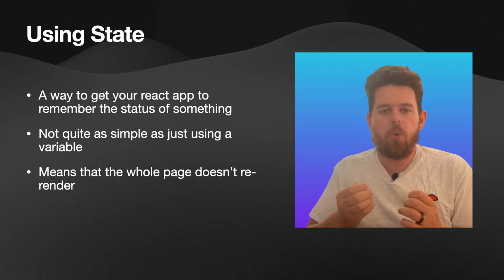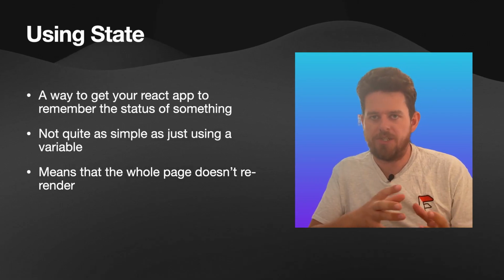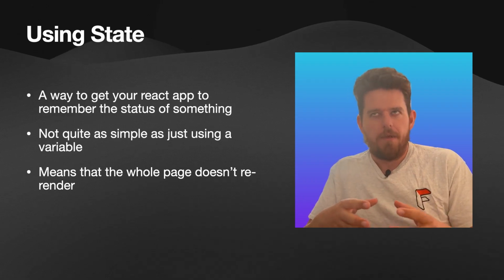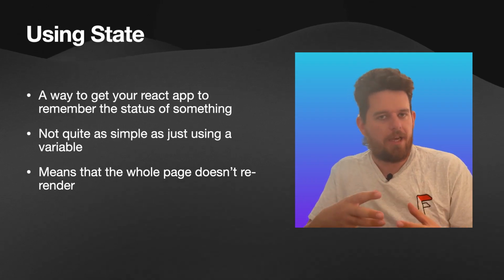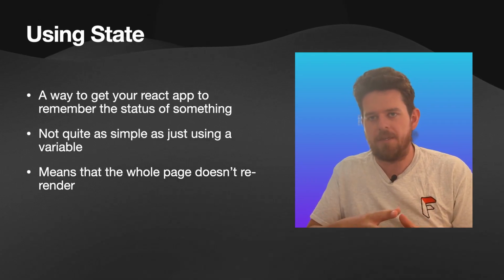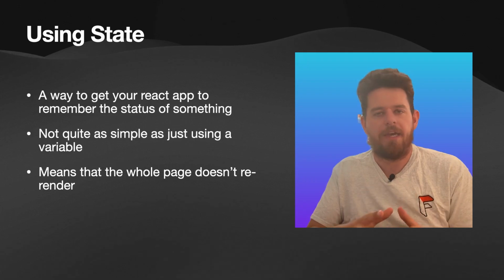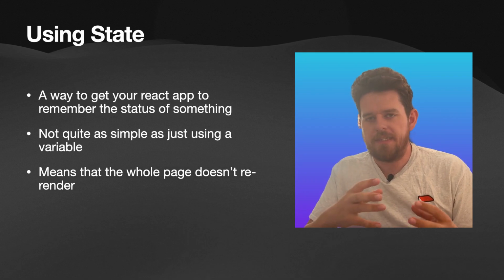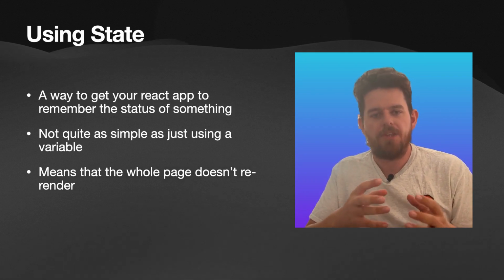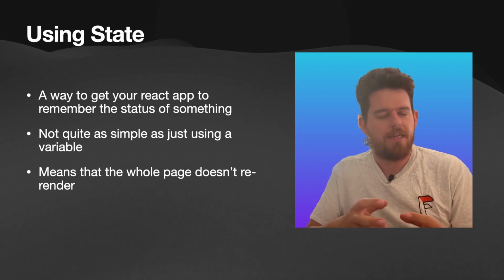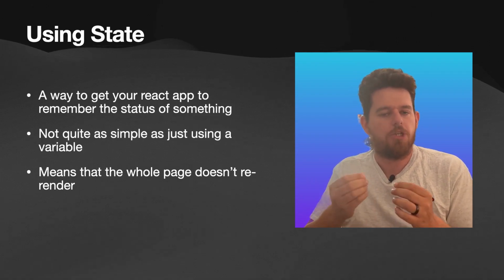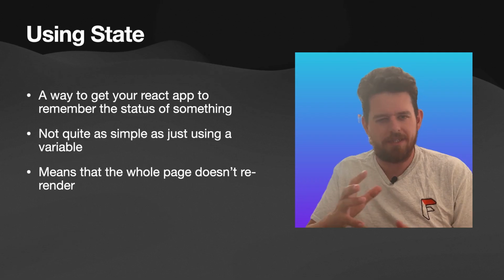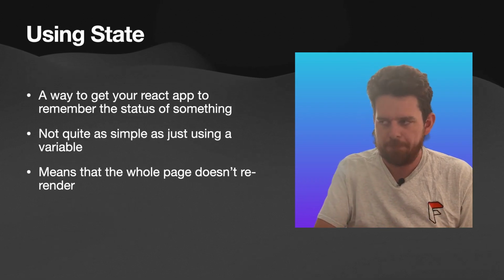Unfortunately, it's not quite as simple as using just a variable. We can use variables to remember things, but if we want things to change dynamically on our web page, it's not quite as simple as that. But don't worry, we will be going into it in a lot more detail during this unit. One of the things that this is clever for, though, is that it means that the whole page doesn't re-render every time something changes. Okay, so let's go into that in a little bit more detail. What's this whole re-rendering thing?